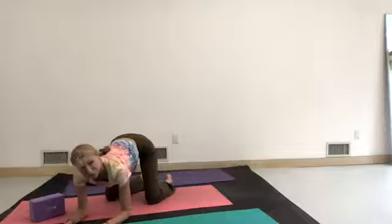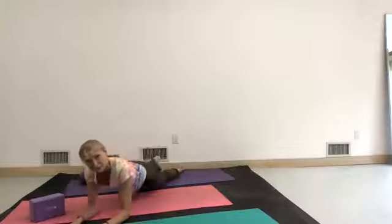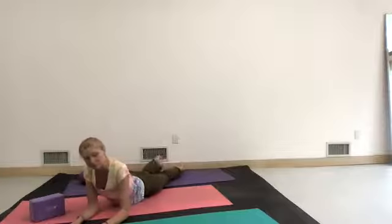Back onto your hands and elbows, and then walk your knees back to come onto your hips. So now your hips are on the ground, your legs are straight, resting on your elbows. Feel free to put some blankets under them if you want to. We're going to work the shoulders.